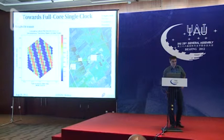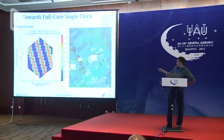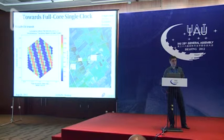We are currently working on expanding the number of stations working on the single clock from 6 superterp stations to the entire core of 24 core stations within roughly 1 kilometer radius, shown by the dashed circle here. This is due by the end of September, and I want to make sure everyone takes this message home: this will quadruple our raw sensitivity of the system. So the system sensitivity will be increased by 4 times by the end of September.